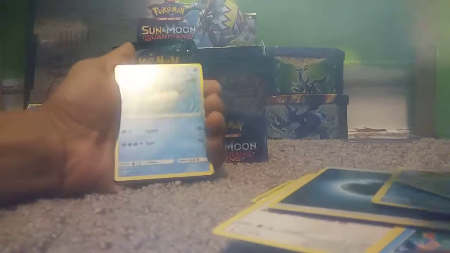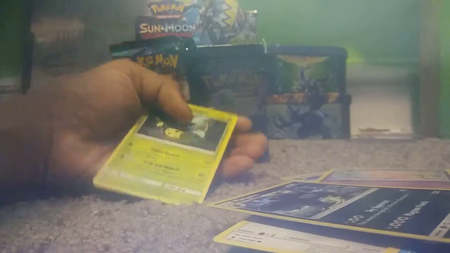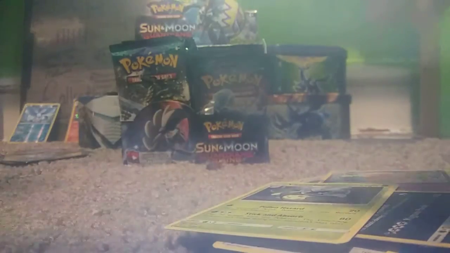A Stuffle, a Whalmer, Machope, Wimmypod. Oh, Jagmo. I have all evolved forms now. Steelix, Rescue Stretcher, Watchhog, Slowbrow. Oh, and a reverse holo of a Panagoro, and the rare is a Victory Belt, not holo.